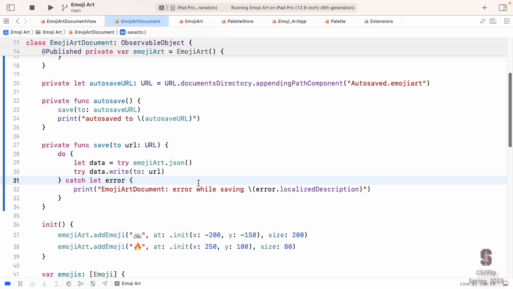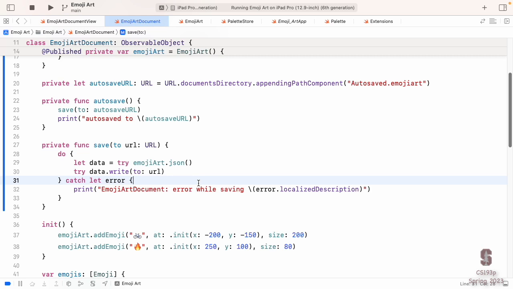So the question is, what happens if this has an error and this throws an error? As soon as this first one throws an error, you're down here. So it'll never even get to the write. That's another good thing about throwing, is once it throws an error, it stops executing the rest of the lines there, because if you threw an error, you probably can't continue. And that's certainly true here. If we throw an error in doing the JSON, we certainly can't write it out. So we don't want to even try that.